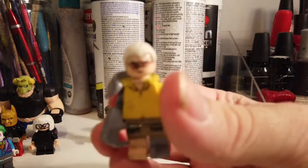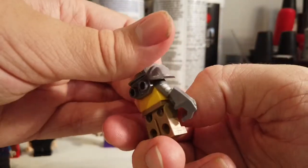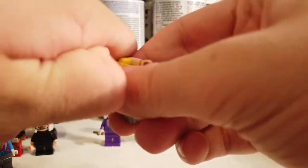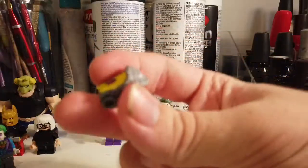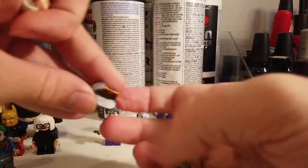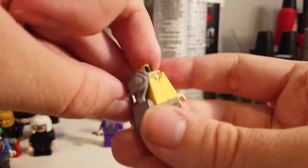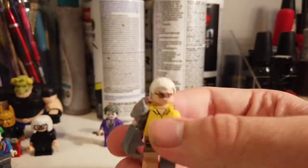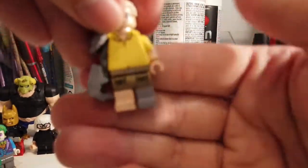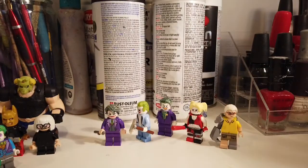One of my favorite characters — the old guy with the robot. I honestly don't remember his name. I looked up his name on Wikipedia and just immediately forgot it. I used a Nexonite shoulder, kind of cut off the other shoulder piece, and then painted some of it yellow to make the arm look a bit bulkier. The arm is actually from the Aquaman from the DC Collectible Minifigure Series — I got two of those. Then I just painted him some shorts by painting one leg flesh color and the other just a plain light gray.